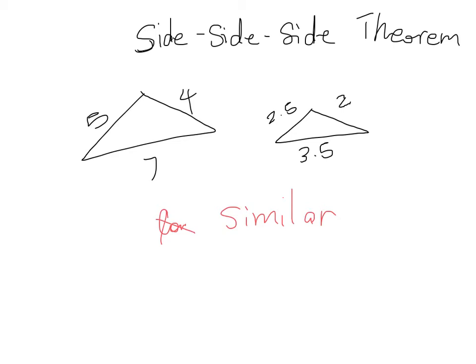There is one more way to tell if two triangles are similar. The third way to tell whether or not two triangles are similar is to use the side angle side similarity theorem. Sounds fancy, but it's not too bad. So the side angle side, oops, not bad at all actually.